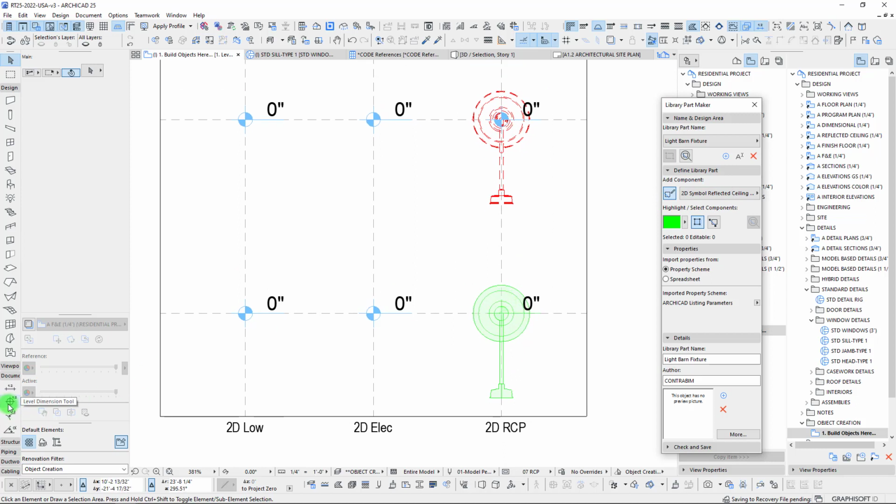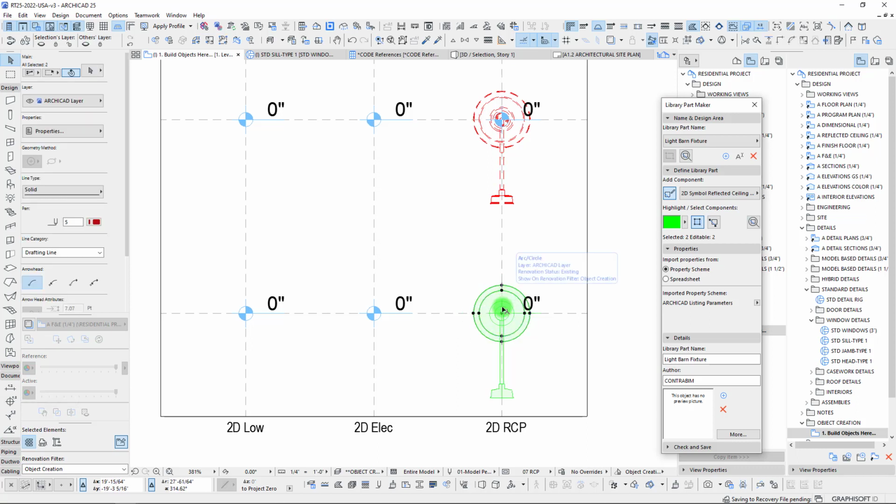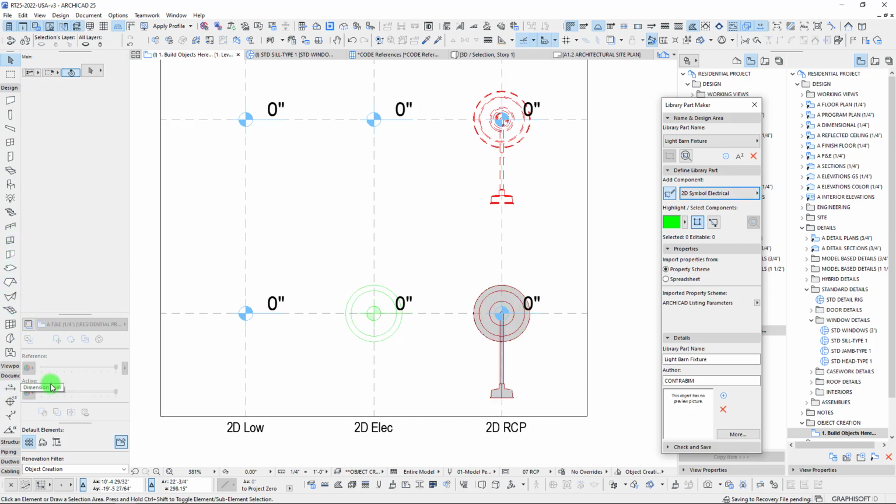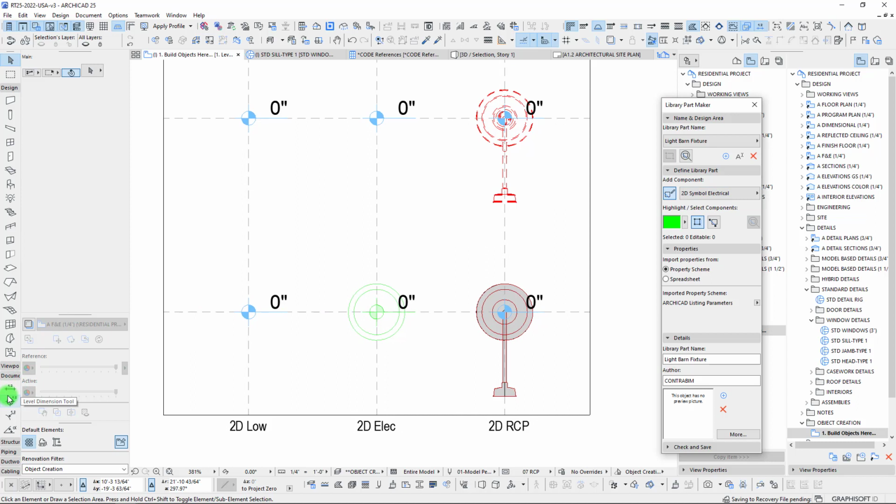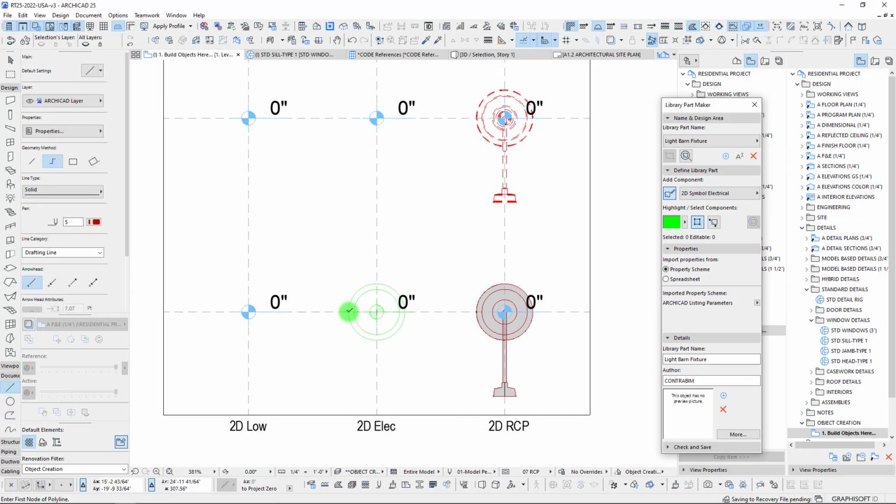So this next symbol here, we're just going to start simplifying things down a little bit. So I'm actually going to take just like 2 of these maybe. We're going to copy these over. Now we're going to set this to our electrical, and we're going to do a little different type of symbol here by pulling up our line. We're going to just draw an X through this, if I can stick this to my guidelines here. So one in that direction, one in that direction. We're going to take these, rotate just like 45.